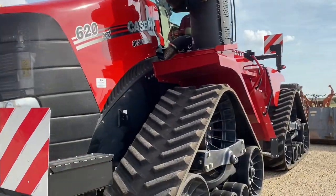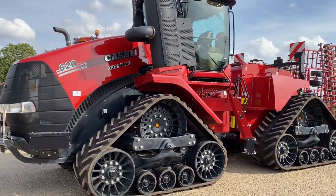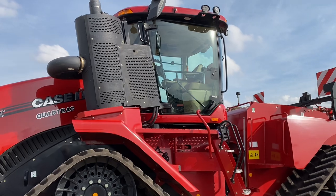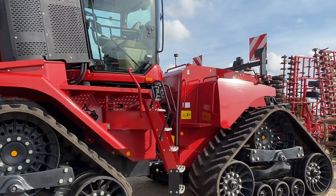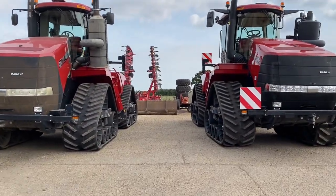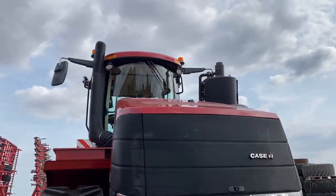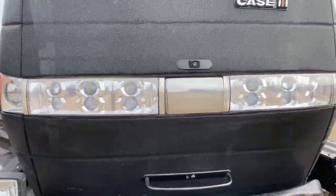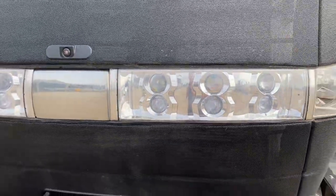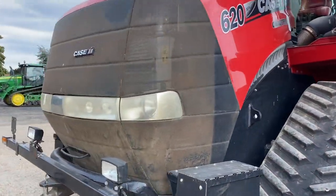So this is the new model, and we'll have a look a bit later on at where some of the differences are. Fun, isn't it? So some of the differences: we've got LED lighting pretty much all round, and these light clusters on the front are different. We've got two sets of lights in each section as opposed to the one set on here.